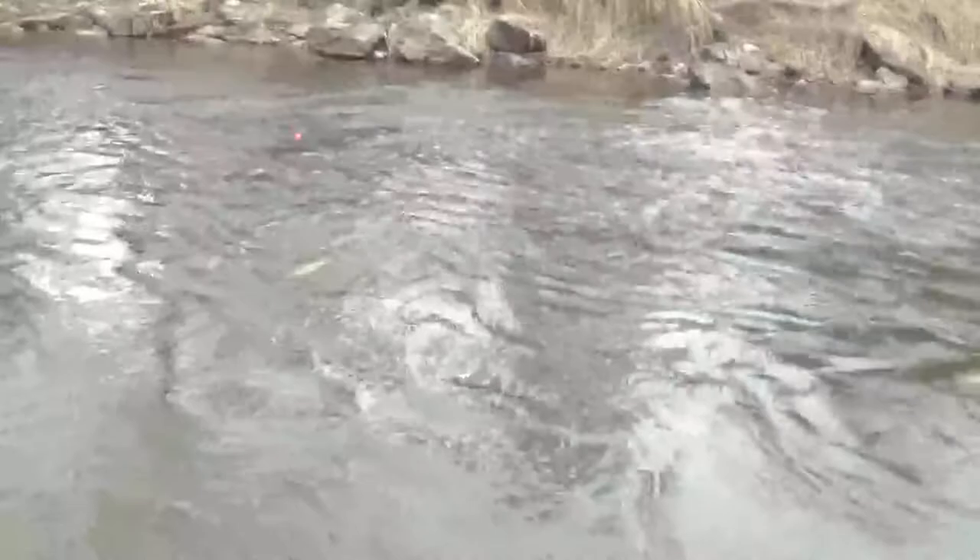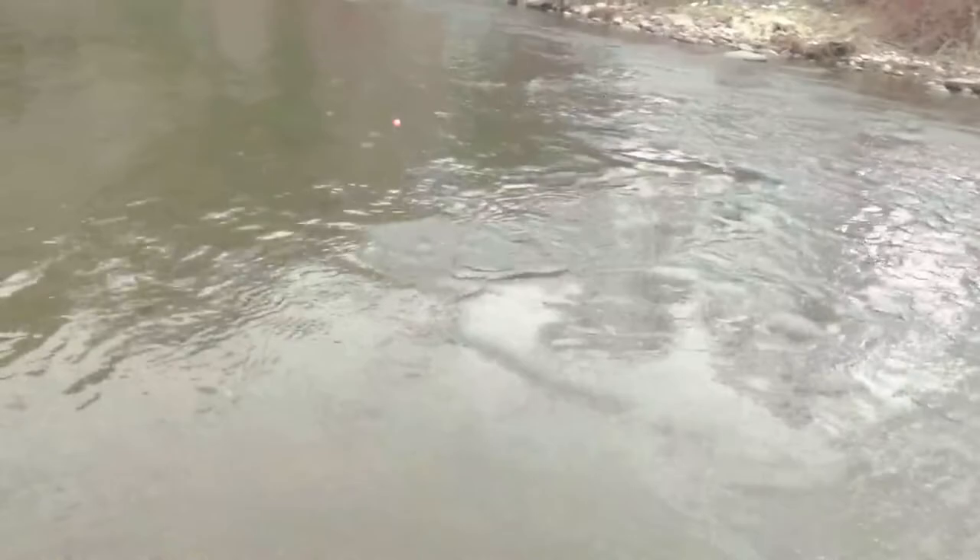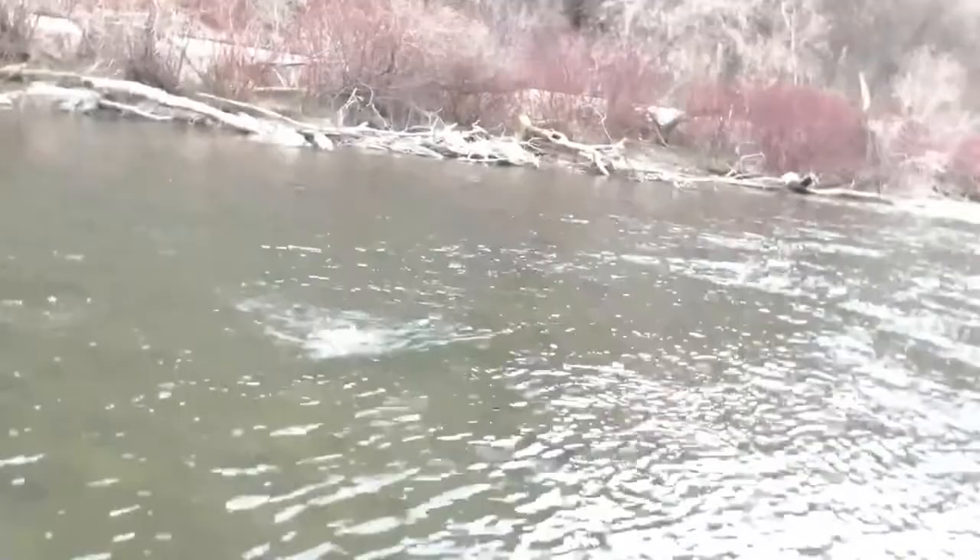I picked up a nice brown here on a nymph — he doesn't want to come in. I've been picking a few up on zebra midges and sowbugs and little Baetis patterns. Anyway, I'm going to net this guy and put him back in the river. This brown is a tangled up mess, but he took a dry fly — he had a sparkle dun — so I'm going to let him go and see if I can get some more on dries.